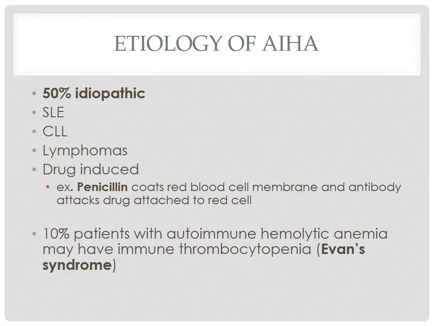Most autoimmune hemolytic anemias are idiopathic, meaning that they have no specific cause. It is common to see them in some other issues such as lupus or lymphomas or leukemias. However, another common cause would be a drug-induced, especially penicillin, and I would encourage you to make sure you remember that one as a potential cause. In penicillin autoimmune hemolytic anemia, the red cells have an antibody that's attacking them as a result of the drug being present in the system.